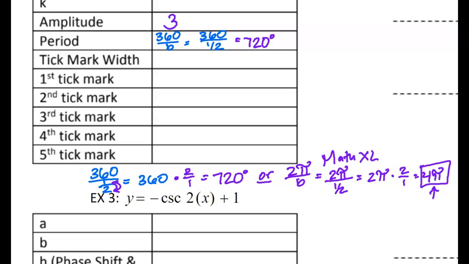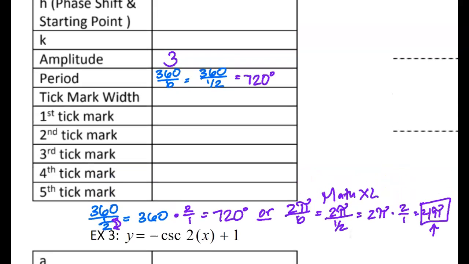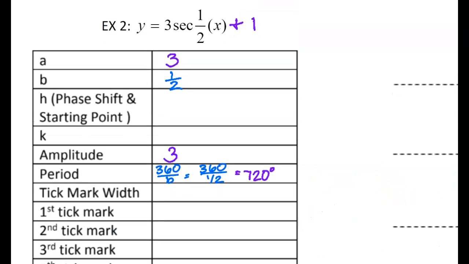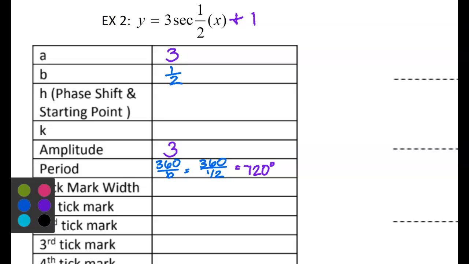Okay. So then, what is our H value? Zero. Good. We don't have a number after the X, right after the X, inside the parentheses. So that means our H is 0. Versus, what is our K? What's our K value? +1, yes. The K is always the number at the very, very end outside of the parentheses. I don't know why I put a plus there. It's just 1.